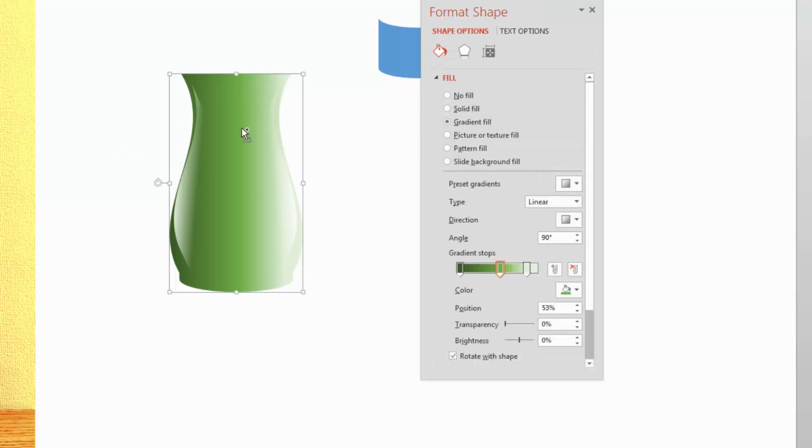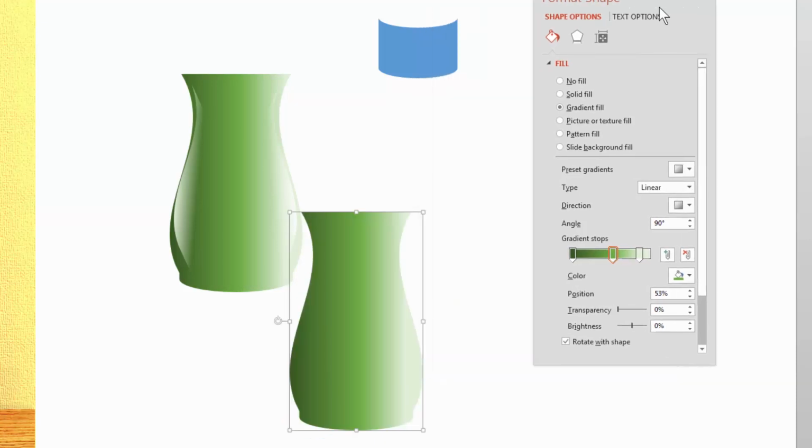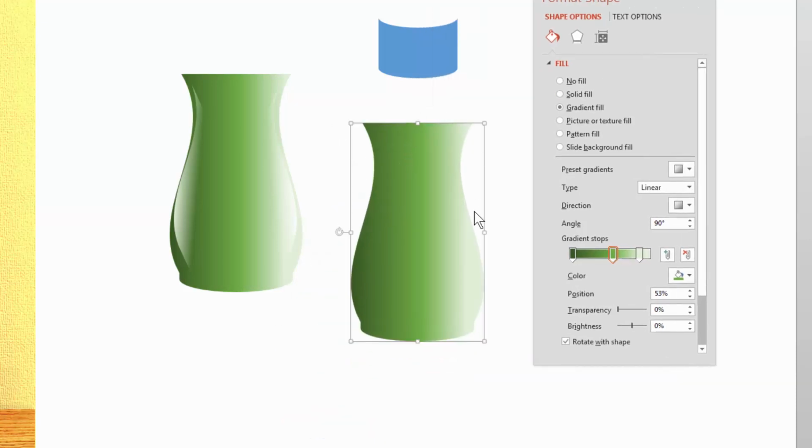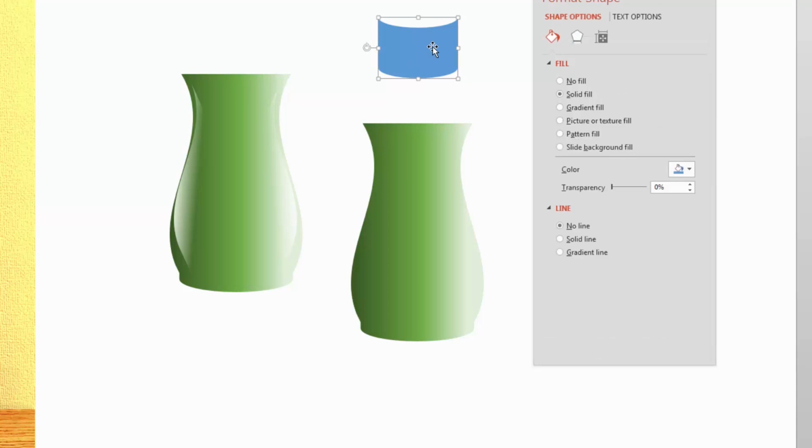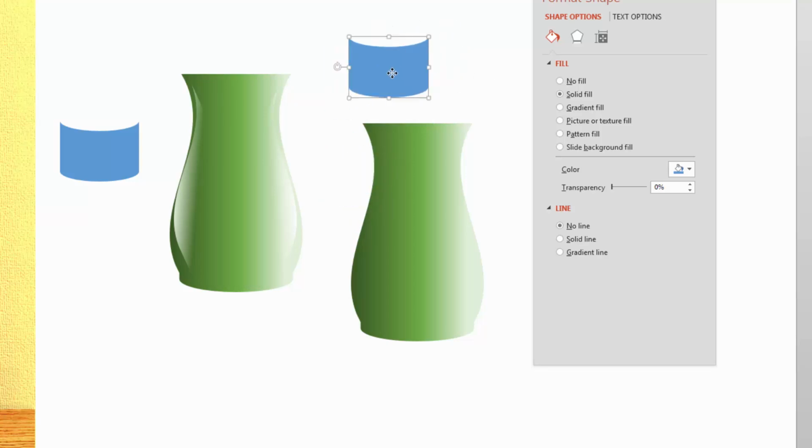I'm going to take this and I'm going to make a duplicate. And what I'm going to do is just keep the top. So I need to keep these. I'm going to put this aside. I need that for later on. And we're going to always use this particular shape to cut everything because we have that nice curve. Okay, so I want the top. I'm going to bring it to the front.